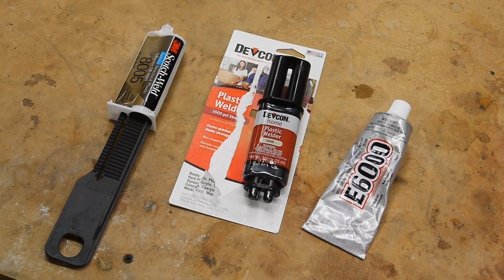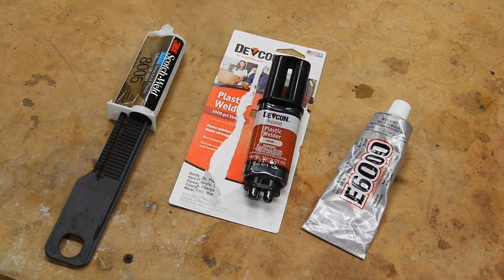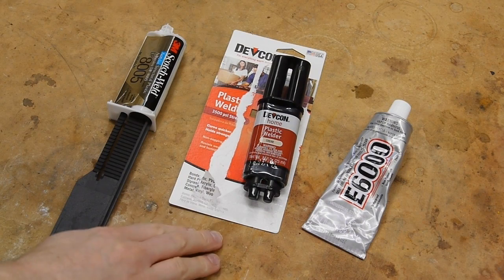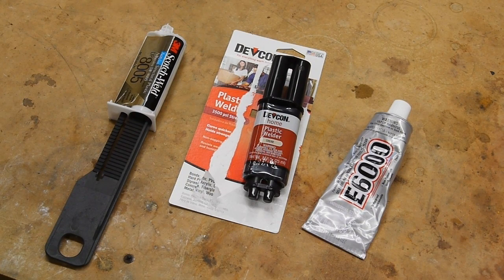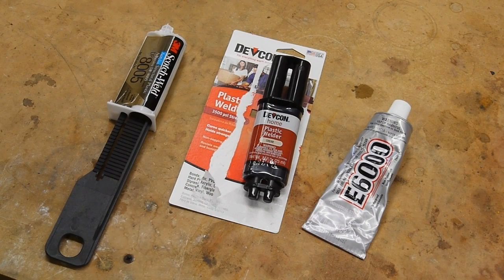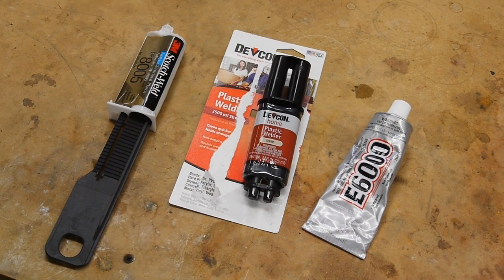Not coincidentally, all of these three adhesives smell extremely strongly when you're mixing them up, so you know they're working really well. I forgot to add that the plastic welder is actually easily machined and drilled after it's cured, and so it's much less brittle than typical epoxies. This makes it really well suited for repairing vintage plastic parts. You can glue the part back together and then machine away the bits that you don't need.